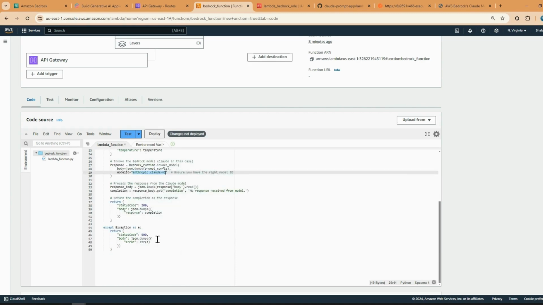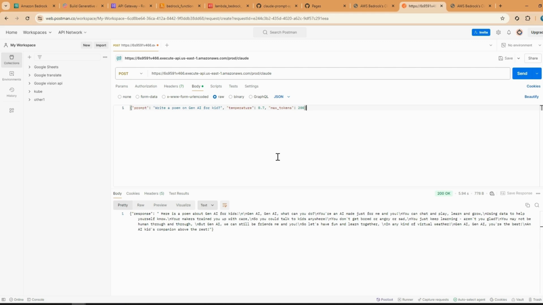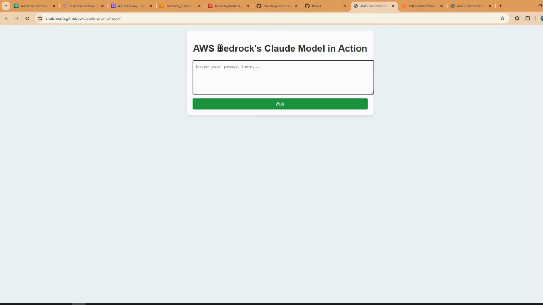So that's the overview. To make this particular architecture more user friendly, I have created a GitHub page. It will look something like this. It's a simple GitHub page where I just put some heading, and then put a prompt and then ask.